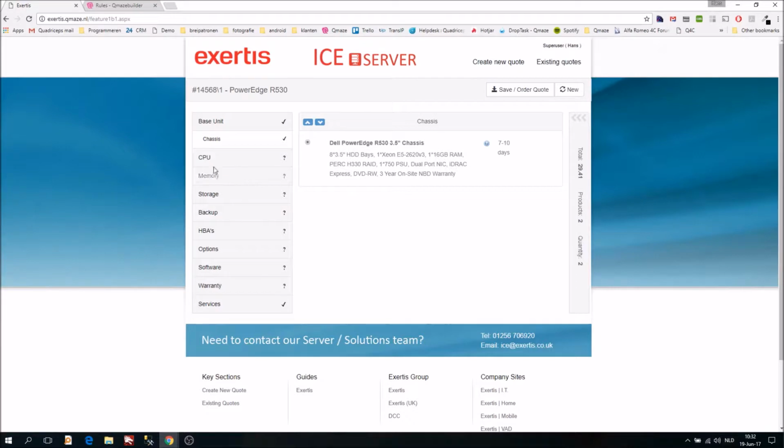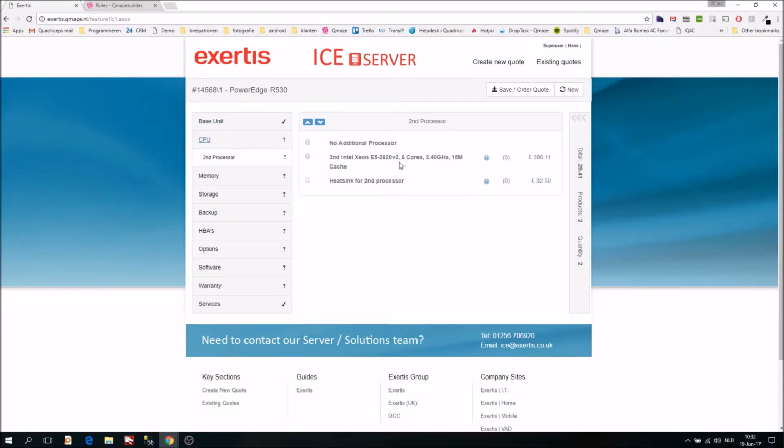Based on this selected chassis, we can go to the CPU questions, and you see that we have the option to select the second processor inside this unit, which gives you an additional price of £386. You can also see that we can select the heatsink for the second processor, although this selection is currently not available. The reason is we didn't select the second processor.